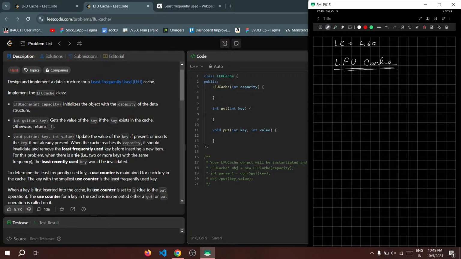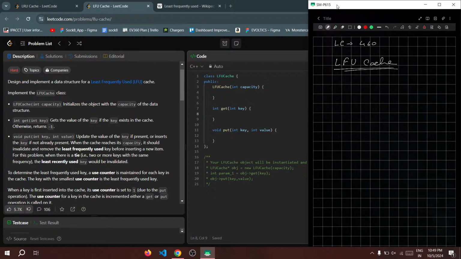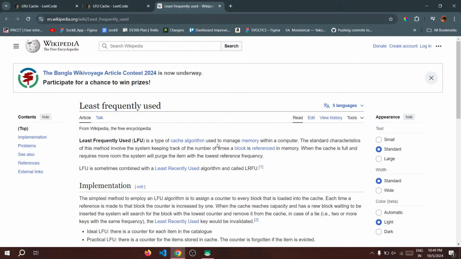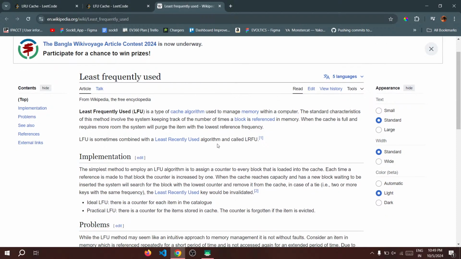तो how is LFU cache different from that? Design and implement a data structure for LFU cache. So उसको खोला मैंने. It says LFU is a type of cache algorithm that is used to manage memory within a computer. Okay, हाँ वो तो समझ आ ही रहा है.